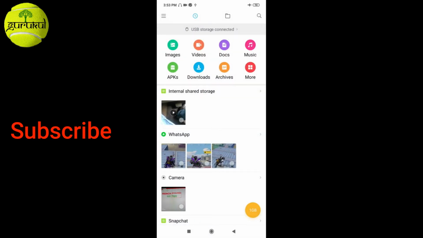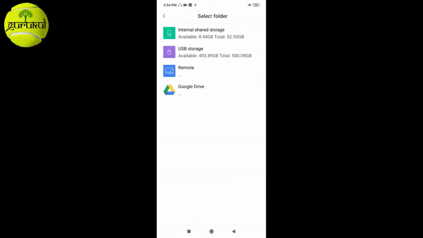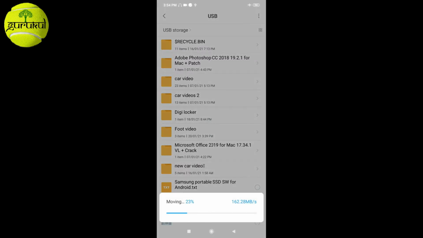I will click and hold that one so it gets selected, and you can see all the options down below. I will choose move, and then it will come to the USB drive here, and down here we can paste.